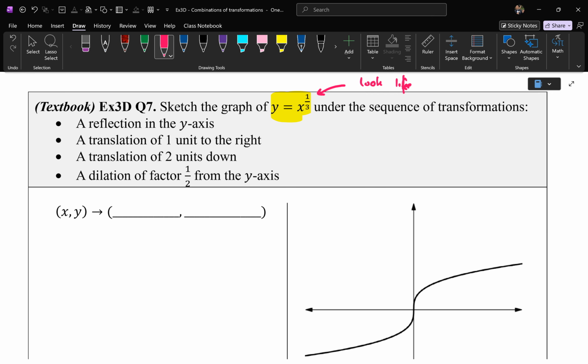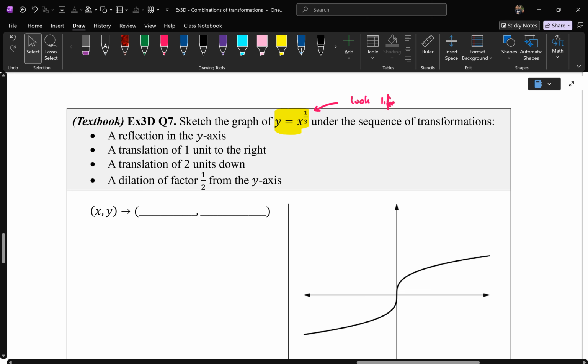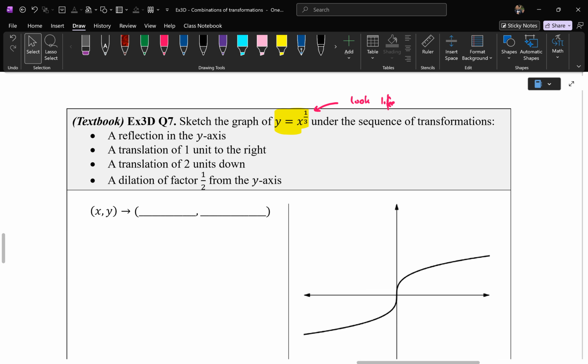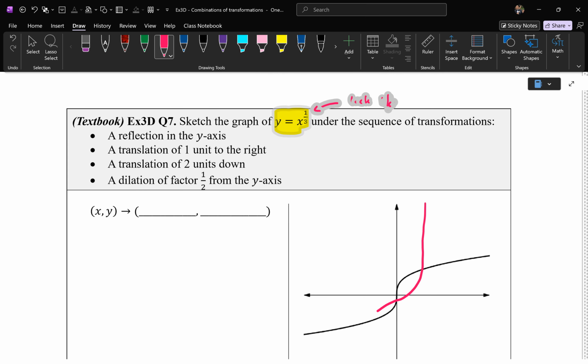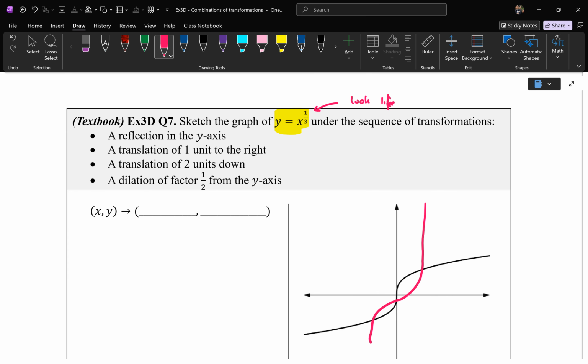I just realized I already have it for you. Well, it looks like an S. I didn't realize I printed it for you just in case you didn't know. But yes, it's the inverse of a cubic. If you think about a cubic, it looks like an N. And the inverse, if you tilt your head, draw a symmetrical shape, looks like an S. So this is a cubic, like that. If you draw this line, if I drew it properly, then it should look symmetrical. So it looks like an S.